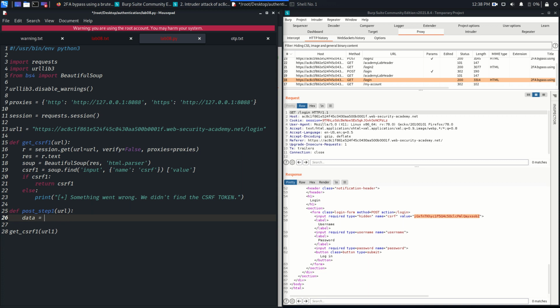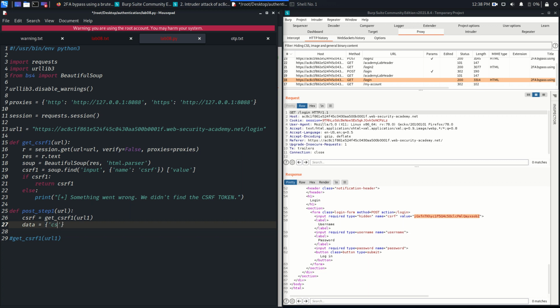So data equals to this, and before data, because in the data it needs Csrf, I'm going to say Csrf equal to, and instead of calling that function here, it is gonna call the first function inside the second function, and this will call the whole function and bring the Csrf value, and then this Csrf value we can put it here.